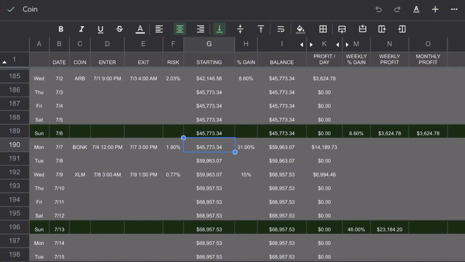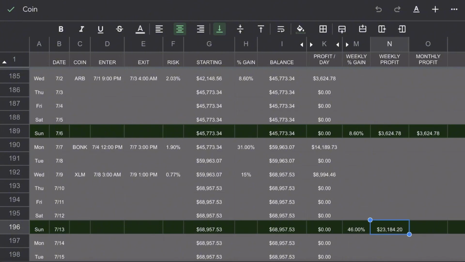But I have been taking money out, so it's not here. So I'm being very transparent. But if I had not taken anything out, it would be up to 59,000, and then 68,000 for that next trade of XLM, and my profits would have been over 23,000. I will say this week has been my highest amount of money that I've made since I began. Let's say that. I'm not gonna say what the amount is.